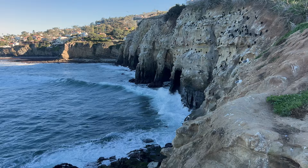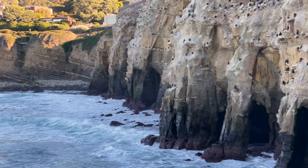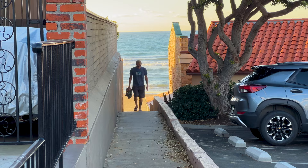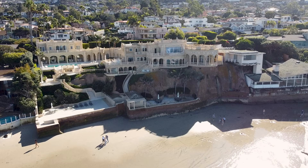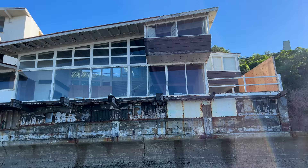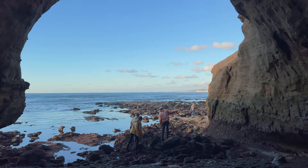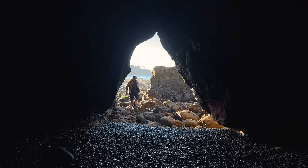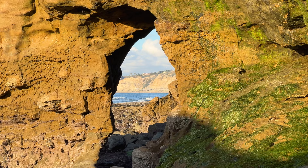It is possible to visit some of the caves on foot during the lowest tides. To get there, you can use the beach access point by the Marine Room, following the path to the southernmost point of La Jolla Shores, right next to what they call the Sandcastle Mansion. Continuing south on the beach, you'll have to walk across the tide pool area, which can be slippery and rocky. Along the way are incredible sights like an abandoned home, a cove, tide pools, interesting rock features, arches, and caves.